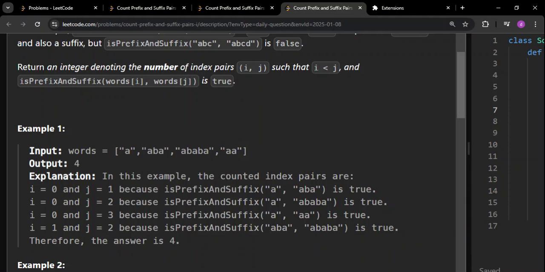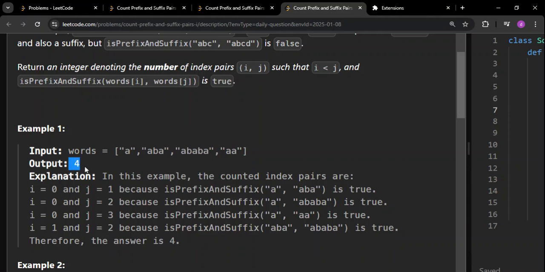Okay, fine. Now the last word here, for this we'll have to see whether for the words towards the right, this particular string is a prefix and suffix or not. The only word towards the right is this. Obviously the length is much smaller than this, so it cannot be a prefix and suffix to the word towards the right. Answer is 4 now.